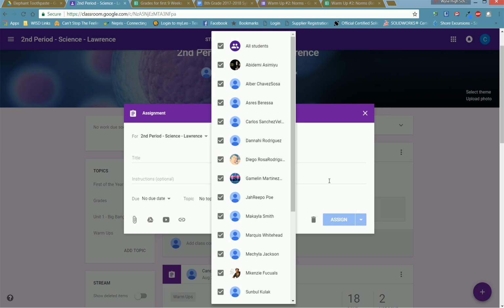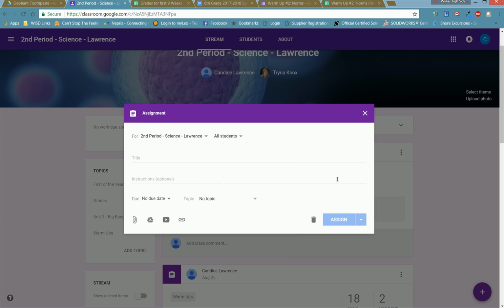What are we going to do with the students that have already mastered the content and we want to extend? This is where we could click on those students that are advancing through your content, and we would add a title, Big Bang experiment, I don't know. And then here's your instructions. What do you want them to do? You can add instructions here.